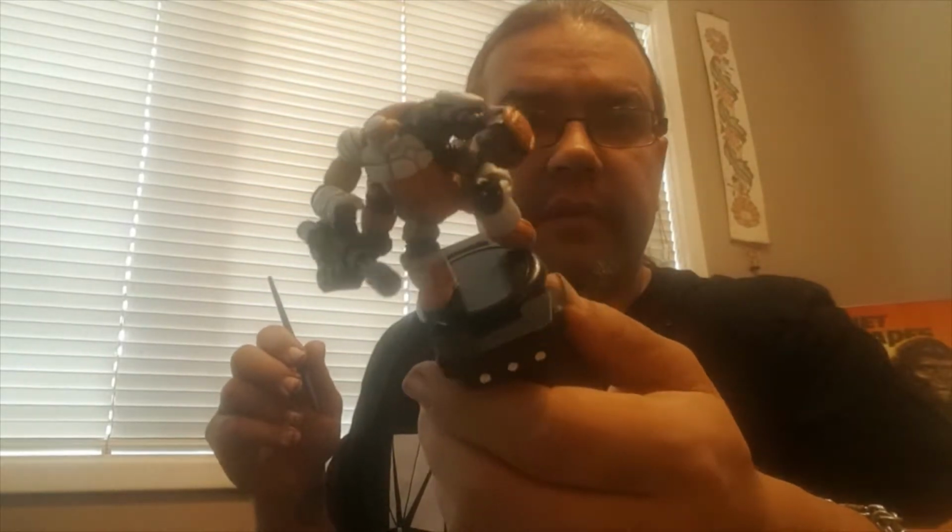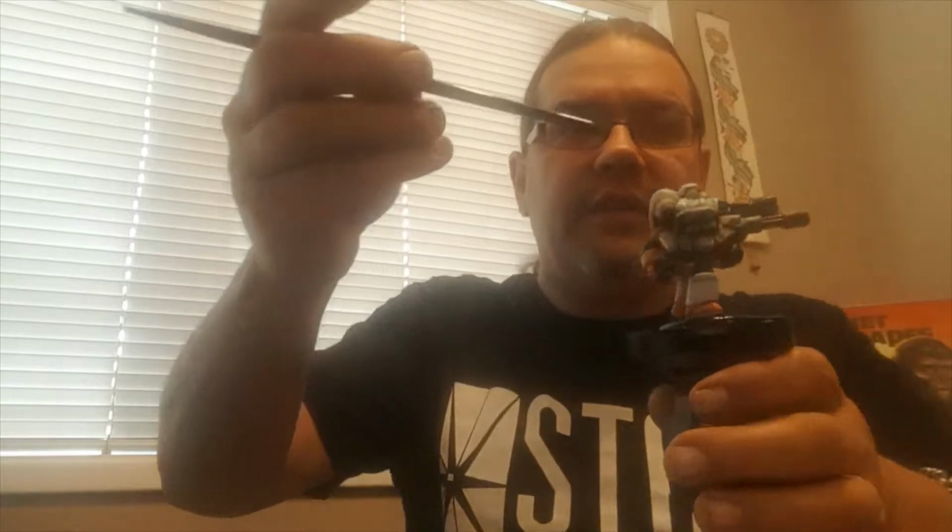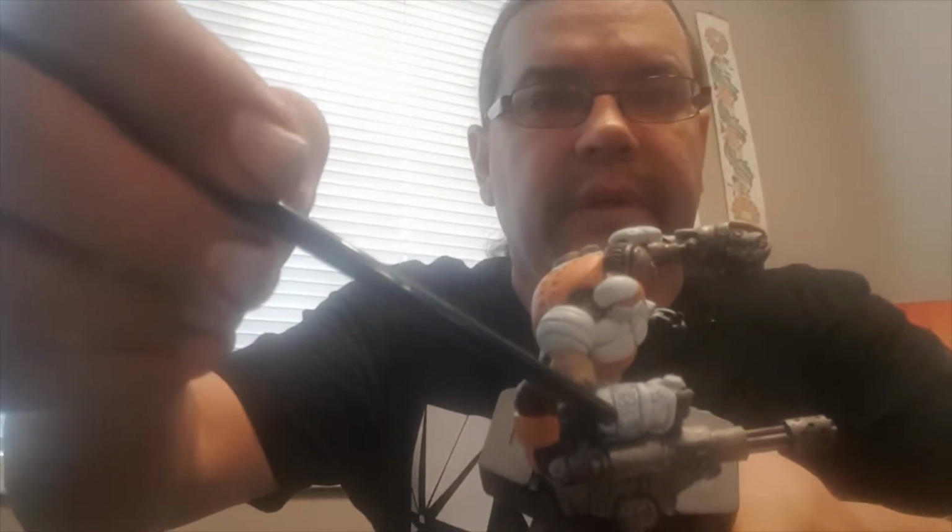Okay. That one looks better already. Give you a shot there. The edges are pretty much all done. So at this point in time, you can almost call the miniature done, but there's a few other things you can do just to make it pop a little bit on the tabletop. If you take a look here, it looks like it's got a control surface. It looks like it's got a little screen, some buttons. So if you want, you can actually go in and paint those, or not. I mean, it's entirely up to you.